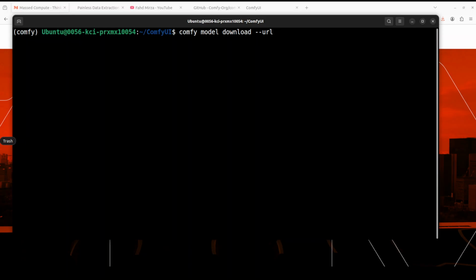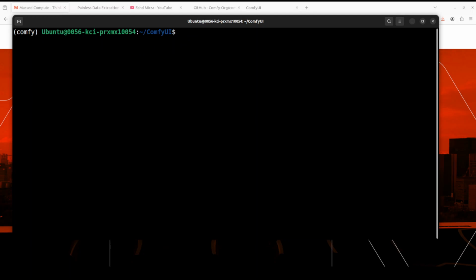And if you want to remove the model, you can just say comfy model remove --model name, and then give the model name, whatever the model name is. If you want to list which model are there, simply do comfy model list. I don't have any models, it's not showing me anything.